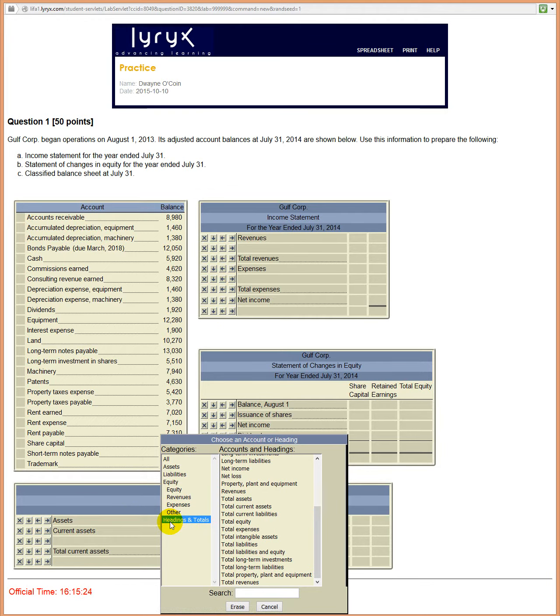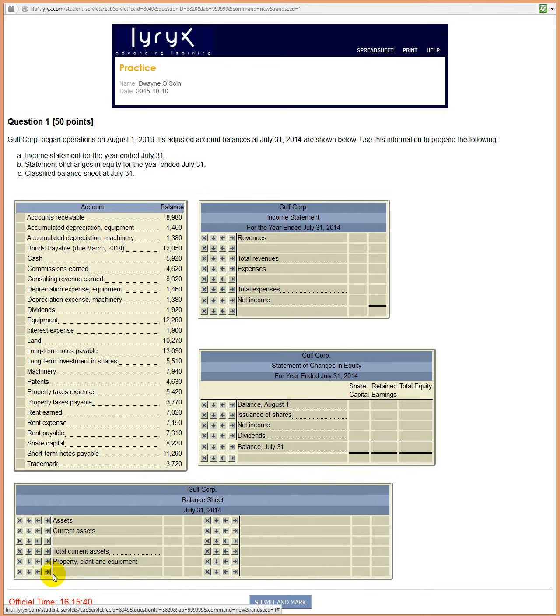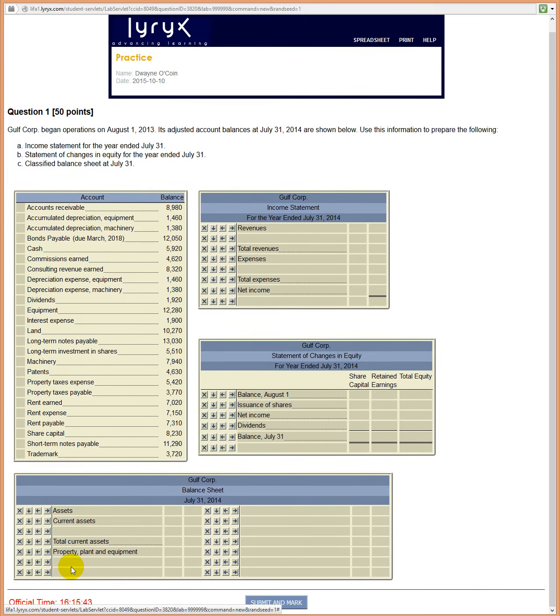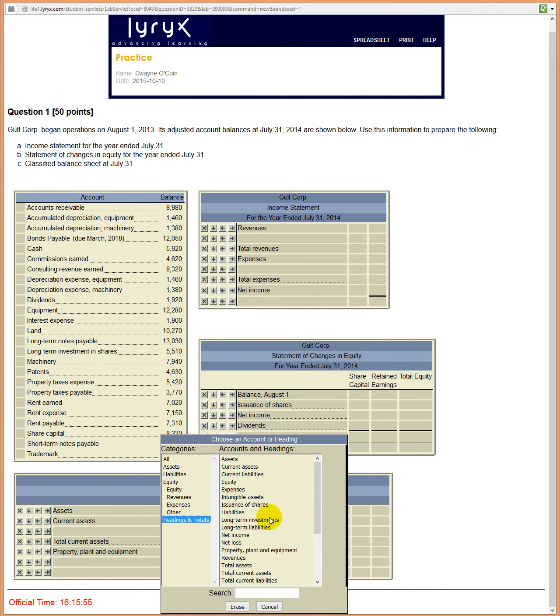We could put in property, plant, and equipment as a heading, but that's usually not required in Lyryx. But it looks like it may be actually looking for that. Let's try that. Put it in as property, plant, and equipment, so all of the sort of long-term assets. So that will include equipment and machinery and that sort of thing. And then they have a total. Headings and totals. Total property, plant, and equipment.